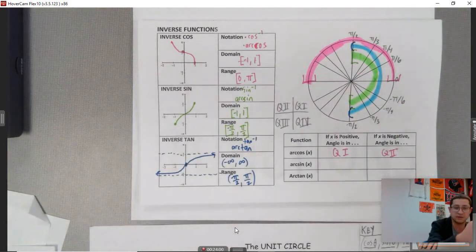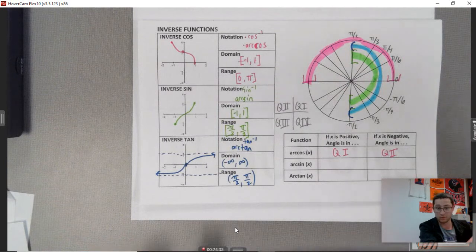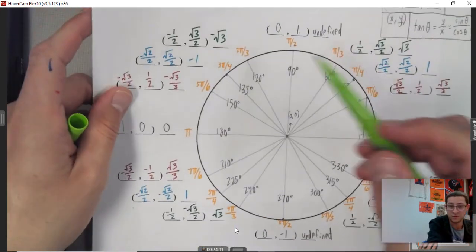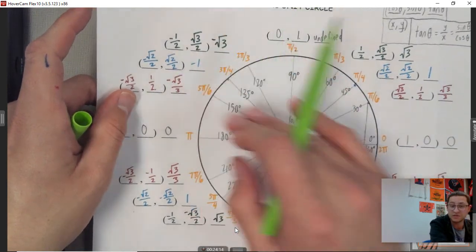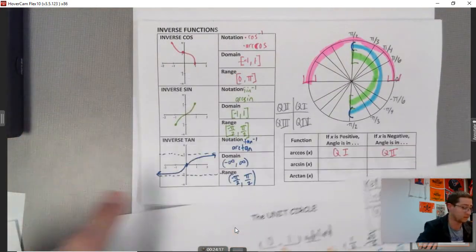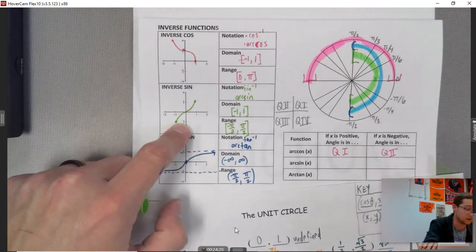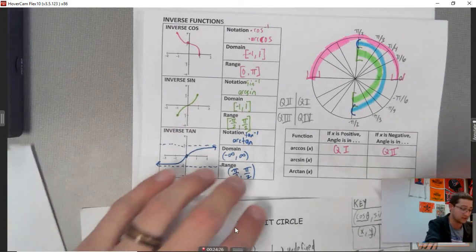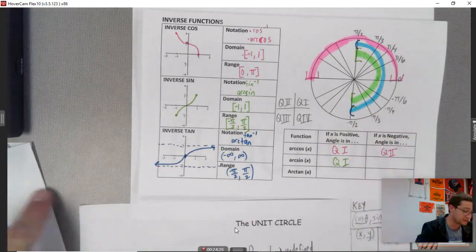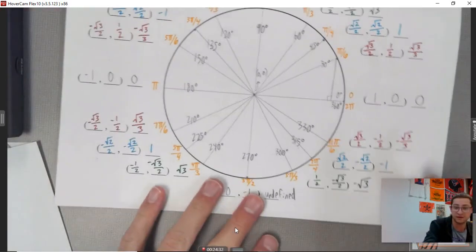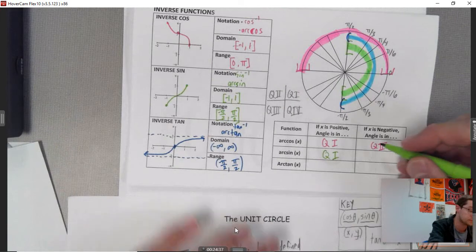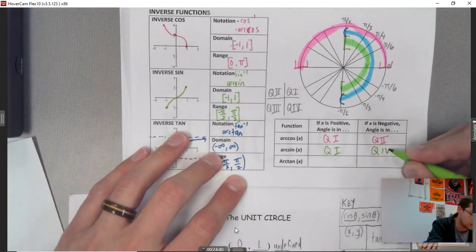Let's continue with sine. We can see the pattern. When your sine is positive, which is going to be here, here, and here, but note it's also positive here, here, and here. But we're not using this quadrant because of the angle in here. We're deciding to go with this as our domain and range. So positive, you're going to stay in quadrant 1. But when your input is negative, now it's negative here: negative, negative, negative. You're going to use this quadrant. So that's quadrant 4.